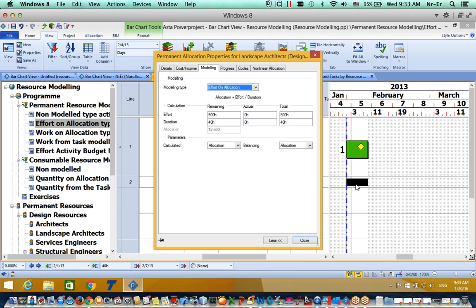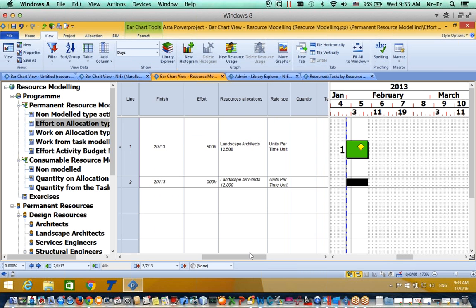I go to the detail and look at my effort modeling type, and here the effort and allocation has been selected. I can tell the system, please calculate the duration for me, and I can change it and balance the allocation. Let's close it.